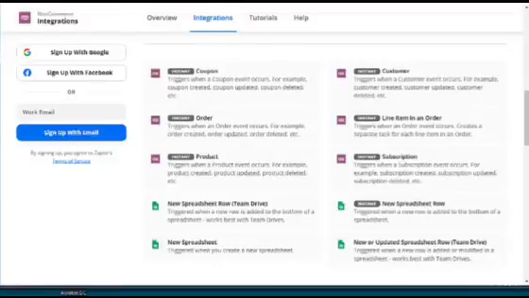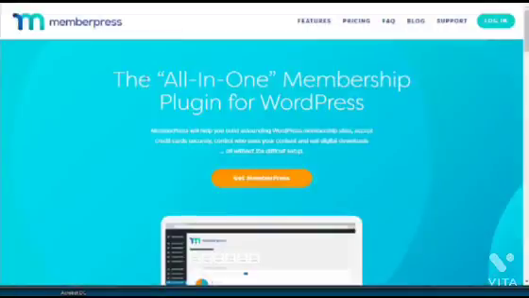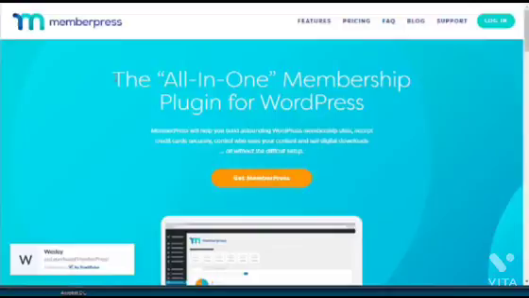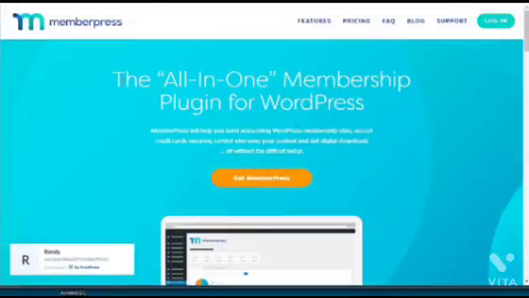Now, let's say, for example, that you want to use a plugin like this and you want to automate it. Well, if you want to do that, then you're going to need to have a WordPress plugin. And in the next video, I'm going to talk about two different plugins that you can use, and you'll see in a minute how it talks to a variety of WordPress plugins within your site.